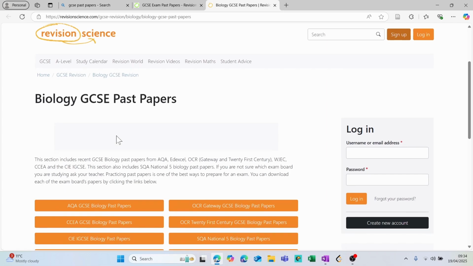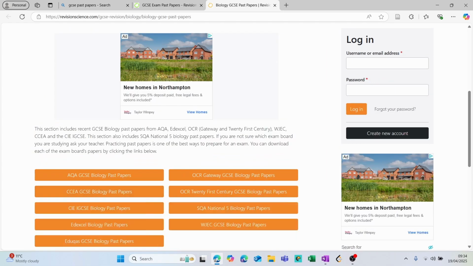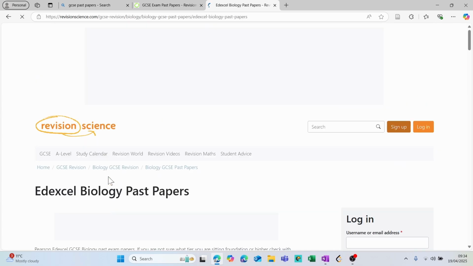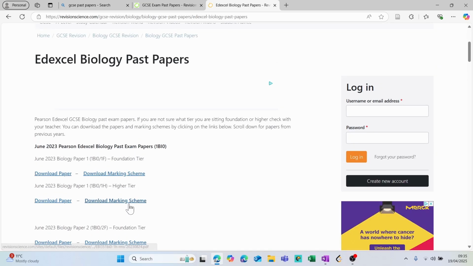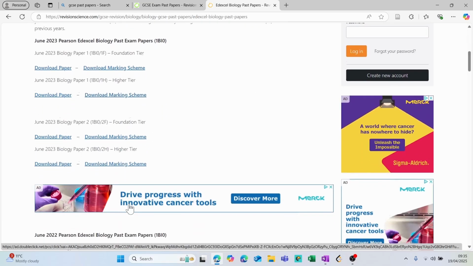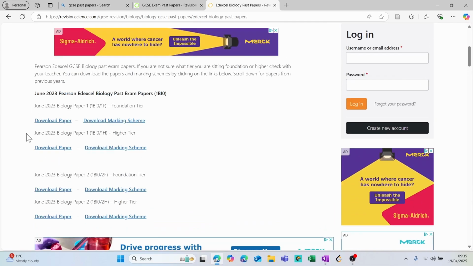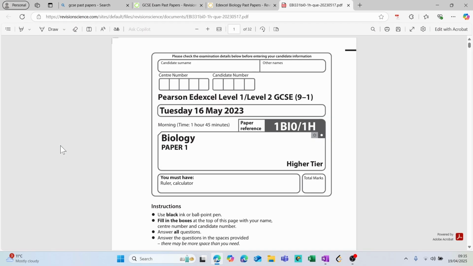Let's do some biology. Okay, here we go, biology GCSE. Now just choose the exam board you're doing. For example, I did Edexcel, so I'm gonna go Edexcel past papers. Here we go, here are all of them. And make sure you know whether you're doing foundation or higher. I did higher, so I'm gonna download some of my higher papers. For example, let's just take the most recent one they have, June 2023. Wasn't the one that I sat, but I think I did my mock on it, so I know it quite well. So you see here, I downloaded it, right?